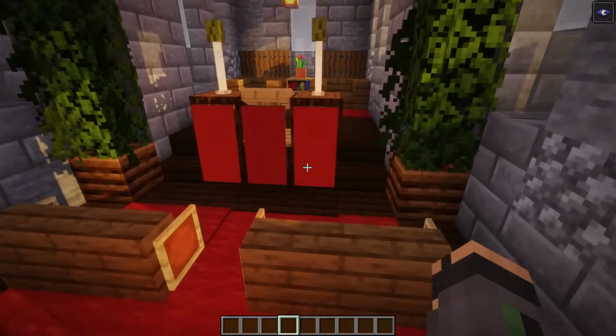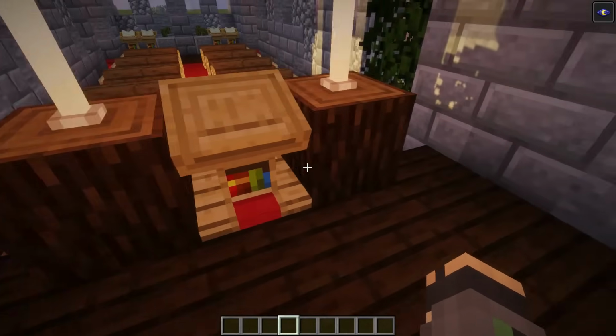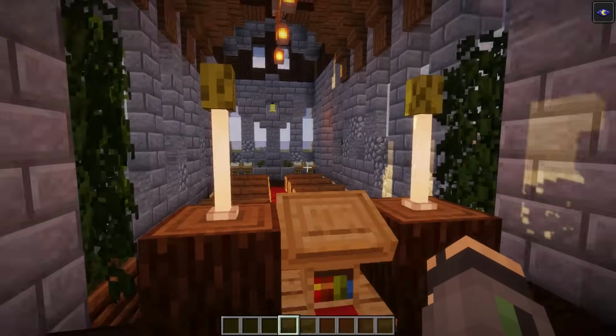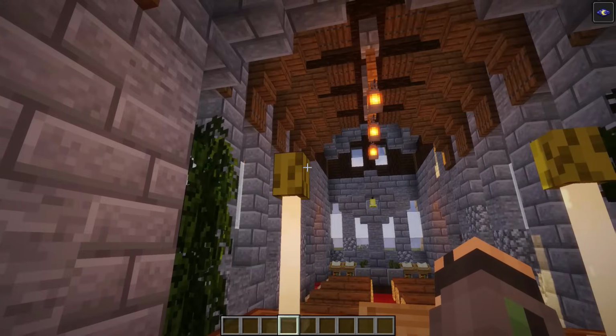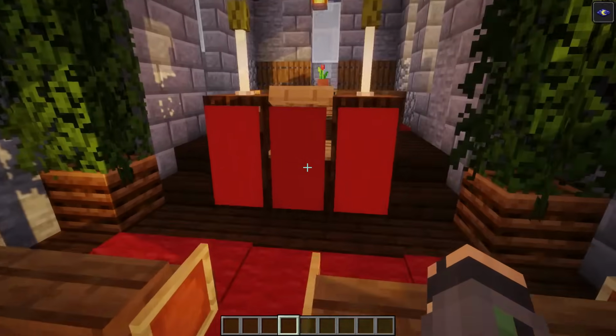Now back here, if you notice, we actually added a little bit more detail by putting some logs on the sides of the lectern. And over here, we got some end rods with some of our sea pickles on the top, looking like big old candles. And I love the way that came out as well. That looks really, really nice.